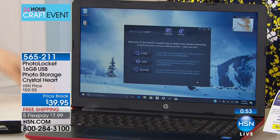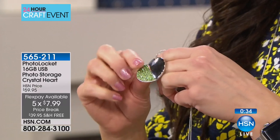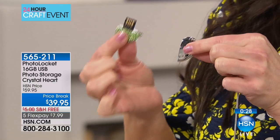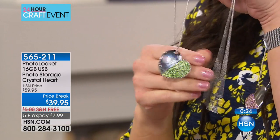We are saying one minute or sellout. It's $20 off — it always sells out at $59.95. We've got free shipping and handling, and because it's on our big crafting day it's on Five Flex, so it's $7.99. If you're wearing it as a locket around your neck it's going to be absolutely beautiful, and when you get all the compliments, what a great story to share. When I open this, this is all of my memories — this is grandma, this is my grandchildren, this is everything special to me, wearing it close to my heart.